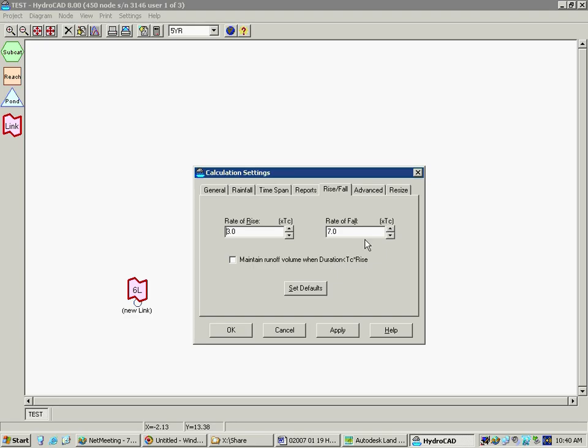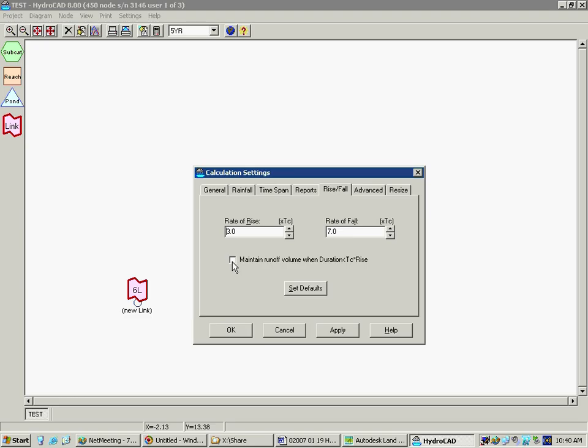Because what the programmers at Penn State have done is decided that this hydrograph shape, I guess, represents an actual storm more closely than what the traditional rational method does. So what this does, at the end of the day, is increase the volume under your rational hydrograph and make it more realistic. And it's about as close as you can get to SCS without actually having to do SCS.